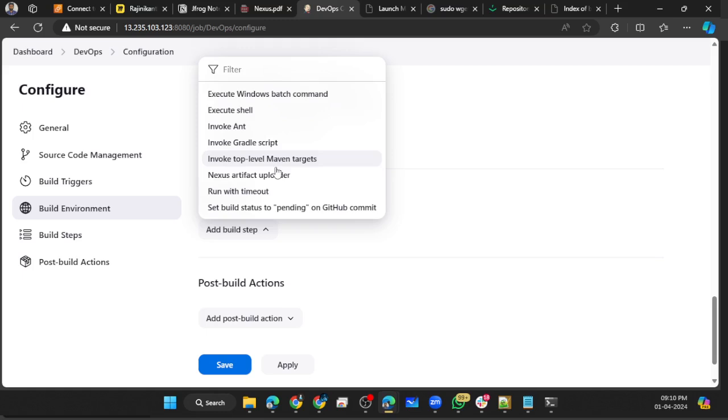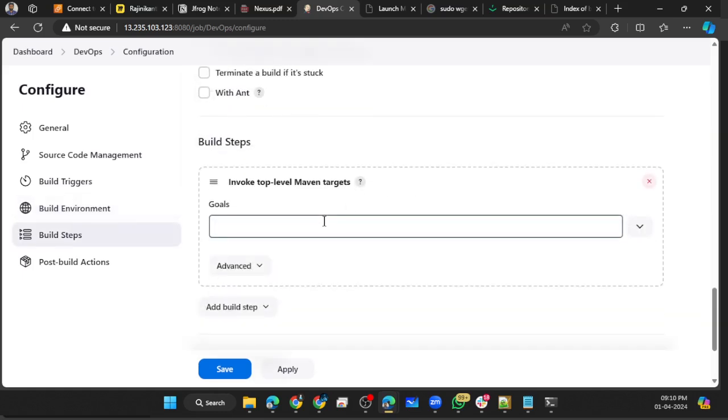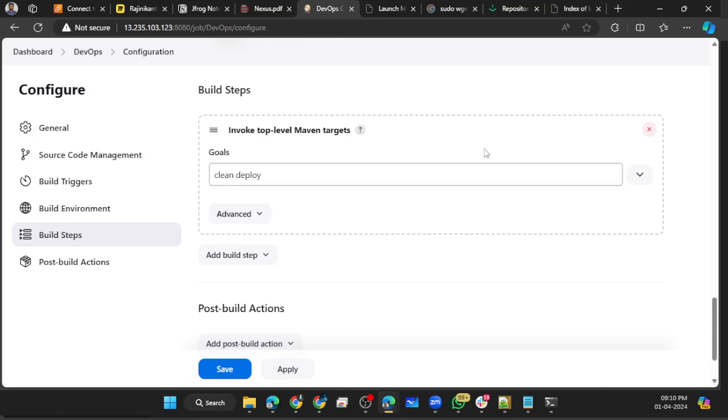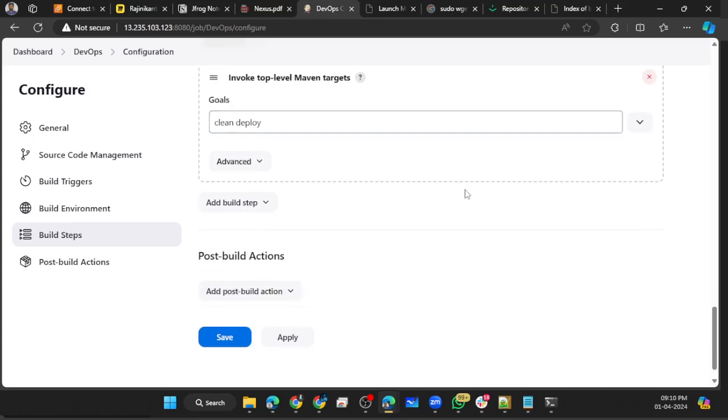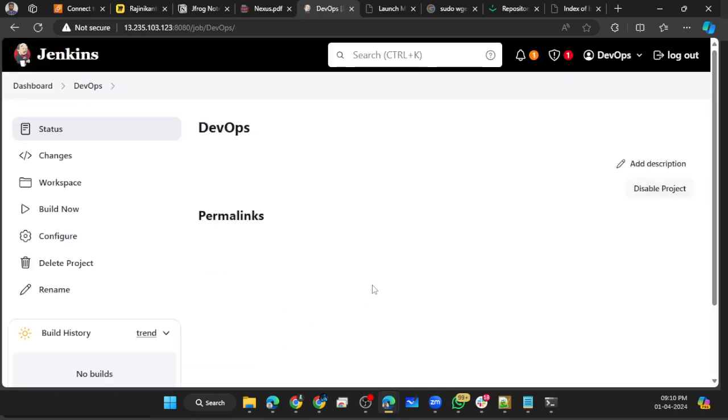I need to go with the invoke top level Maven targets, clean deploy. We are deploying nothing but we are uploading the artifact, right? So artifact deployer, it's called. Save and apply. I just installed the plugin and I just gave some configurations in my job, and let's try to run it.